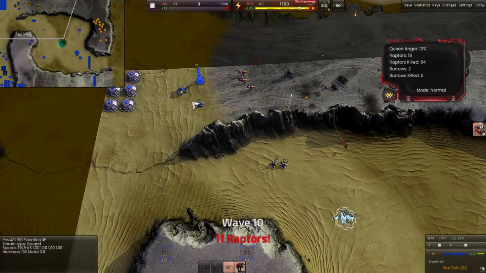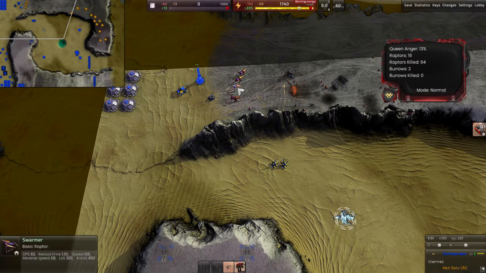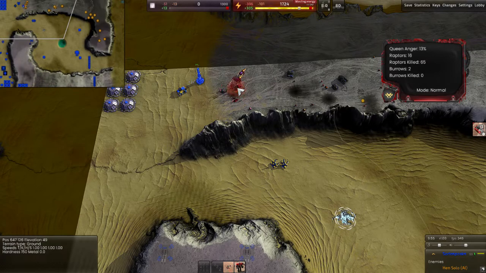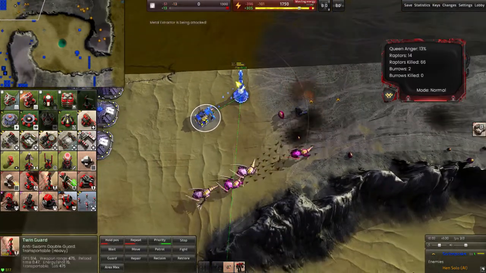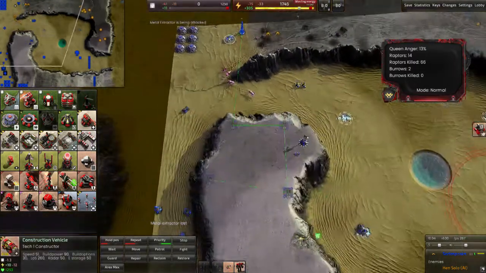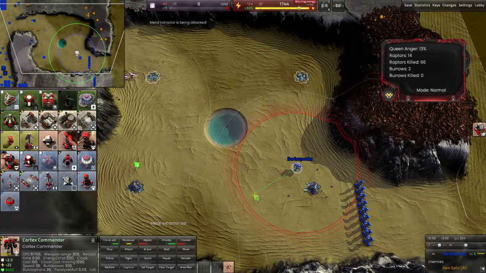and oh man, another wave of raptors is coming, or also known as, well, they used to be known as chickens, so these are just called basic raptors, which is cute. Come on. Metal extractor lost. Metal extractor lost again. That's fine.